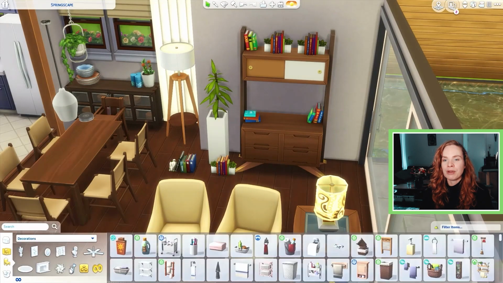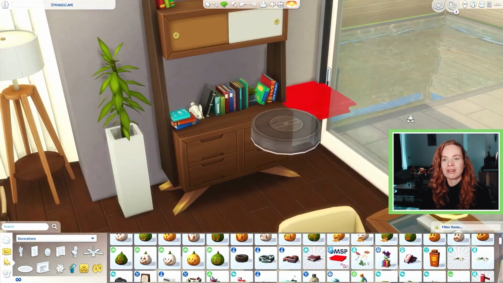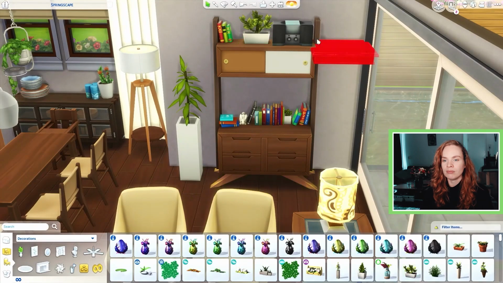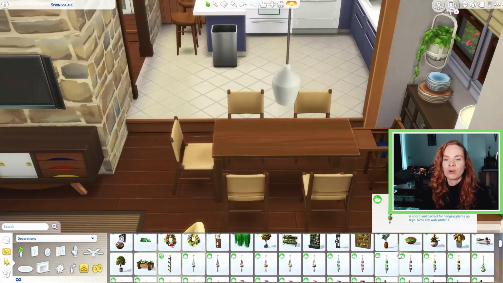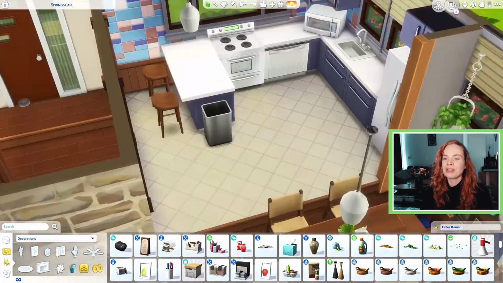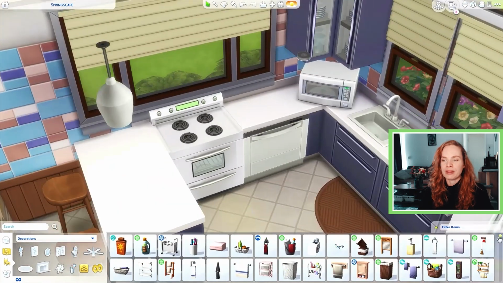And I placed this bookcase from, is it Get Famous? I think it's from either Get Famous or the Bowling Night stuff, but I think it's from Get Famous actually. And then there's that big sliding door leading into the backyard as well. So personally, I just really enjoy the way that this floor plan and this house turned out. I had so much fun with it.